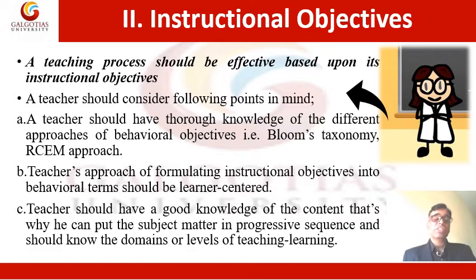step is instructional objective. In this step, a teaching process should be effective based upon its instructional objective. As we know, a teacher should take care of some points in mind. A teacher should have thorough knowledge of the different approaches of behavioral objectives, for example, Bloom's taxonomy, RCEM approach and other schools of writing objectives in behavioral terms.